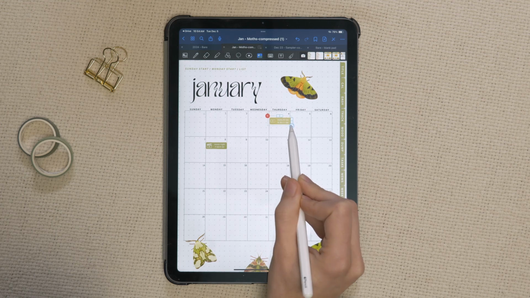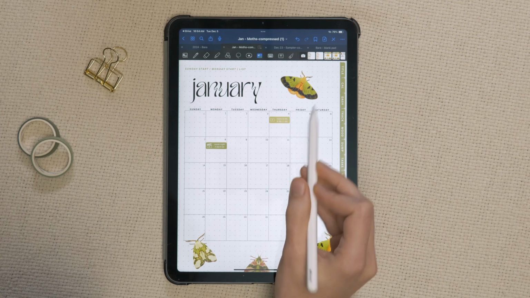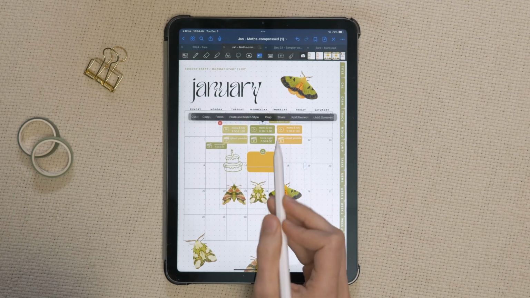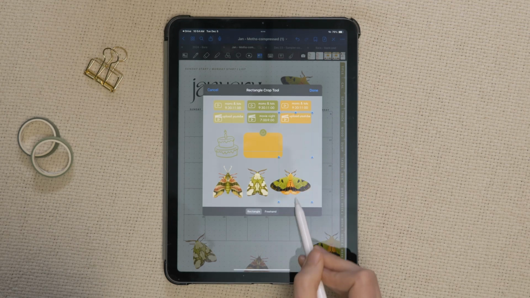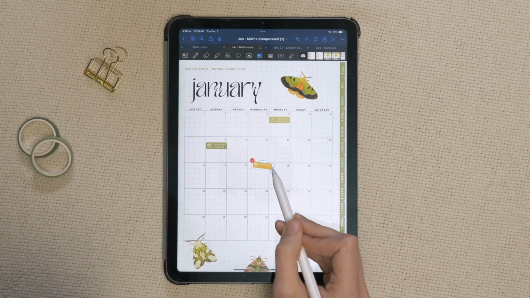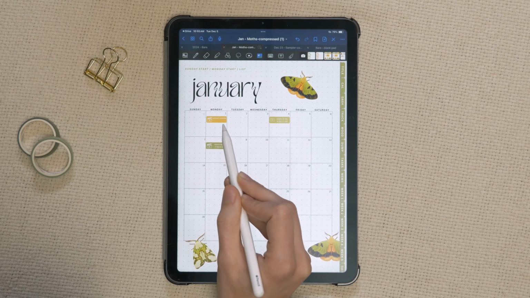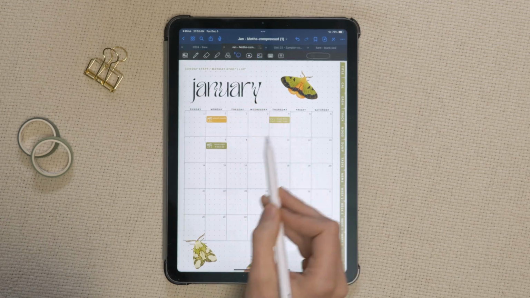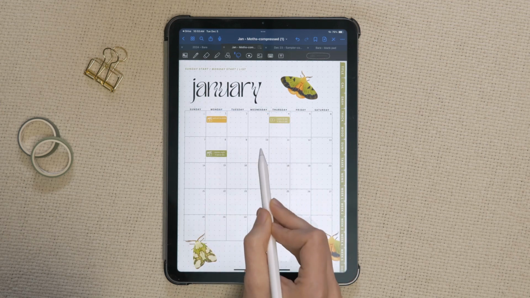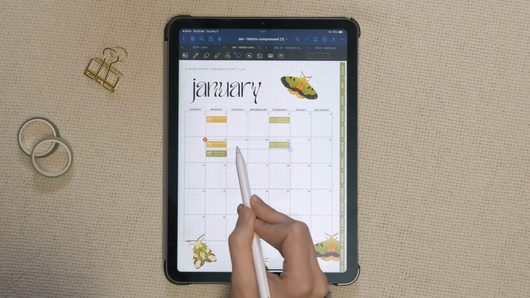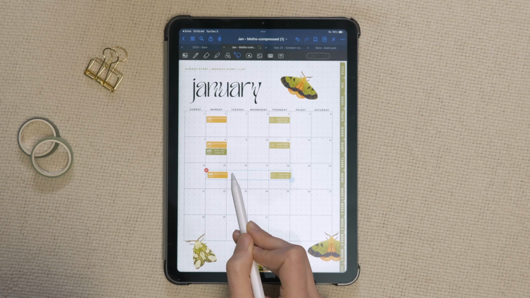But here you can see I chose the Moths theme for January, and I'm just using the Sunday Start calendar. There are three different options: Sunday Start, Monday Start, or a list style. And what I'm doing right now is just going in and placing down my recurring events. As I was filming this video, it was still November, so I didn't really know everything that January would hold. Obviously, I still don't. So this page is definitely going to get more populated as we get closer to January and into January. But for now, there were certain things that I knew just happen on a regular basis.